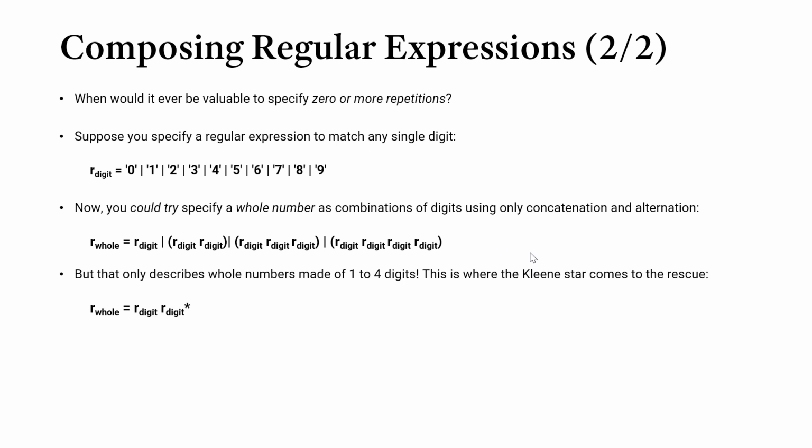And you could do this for a reasonable amount of numbers, but what makes it much easier to specify, and where you'll see this Kleene star or the closure operator often used, is that we can describe any whole number, in an infinite number of whole numbers, actually more than we could count, by composing one digit followed by zero or more repetitions of a digit, right? And so this gives us the ability to match against an infinite number of whole numbers based on this regular expression, where if we needed to specify using only concatenation and alternation, we would have a discrete or finite number of whole numbers that we could match against. But this allows us to match against an infinite number, right?